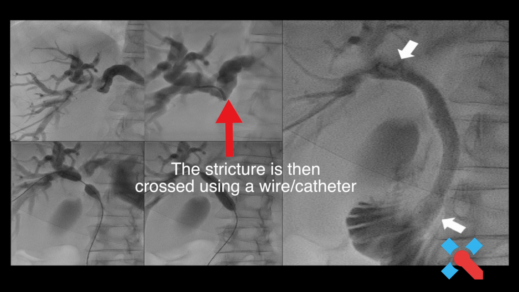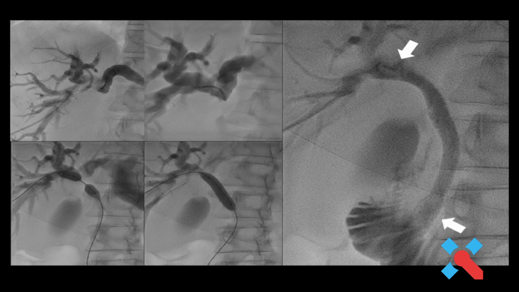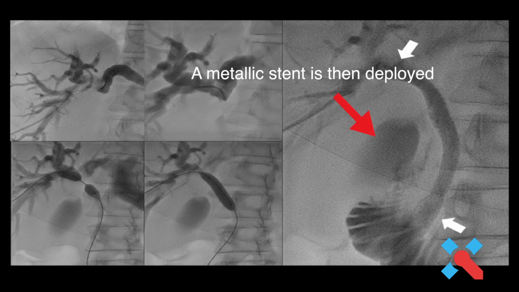And obviously in palliative cases, our main aim is to relieve the jaundice, because jaundice causes a lot of discomfort to the patients, and also it's associated with morbidity in itself. It's predisposed to infections and all that, and to cognitive disorders. So in these cases, we're putting in a biliary stent to enable the liver to function normally, and by doing so, the patient would get rid of his jaundice. And this is mostly done as a palliative procedure?